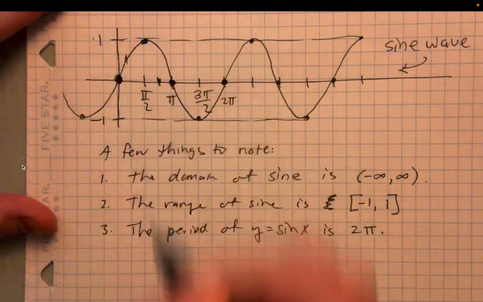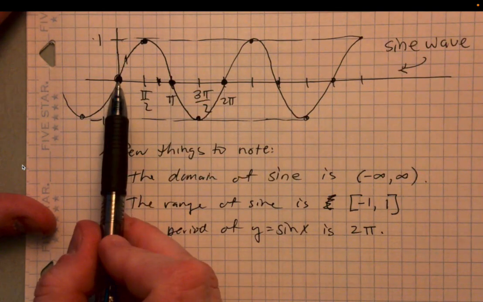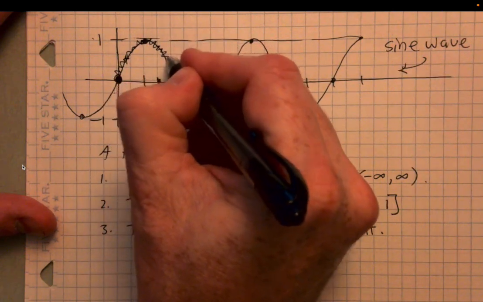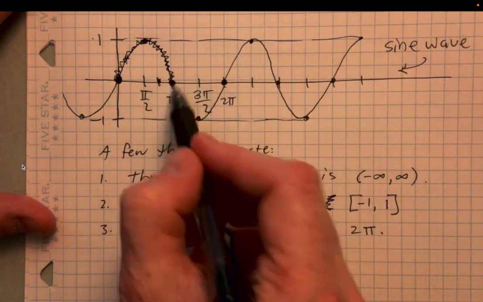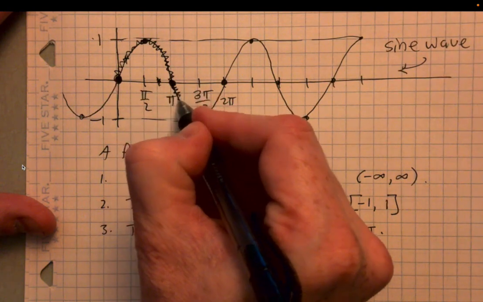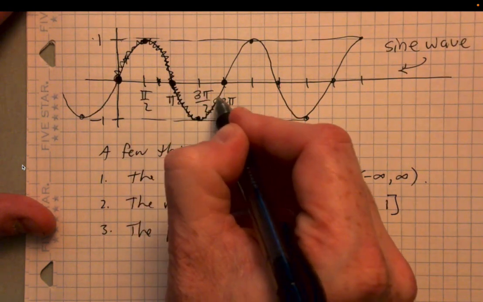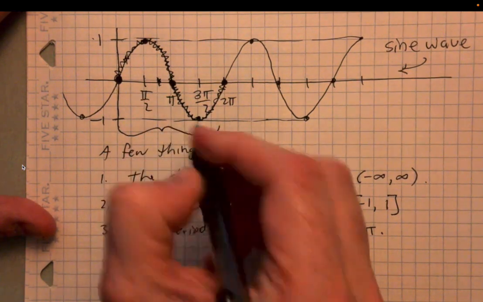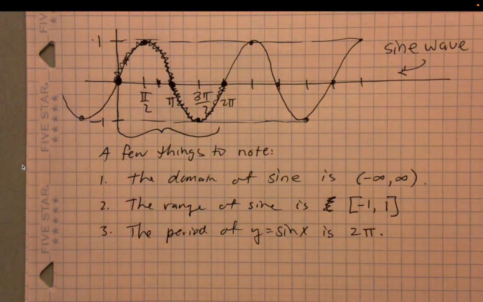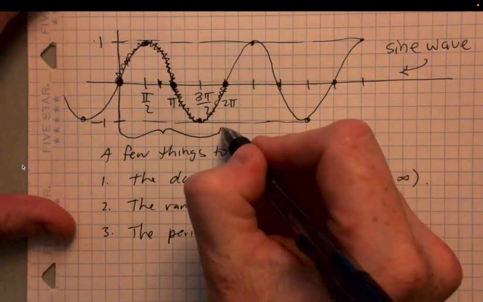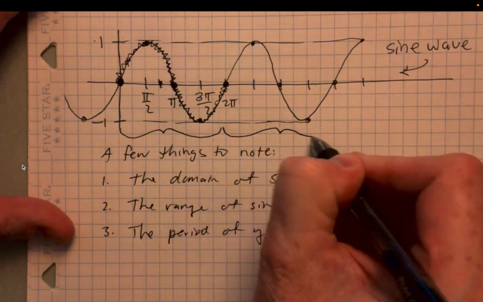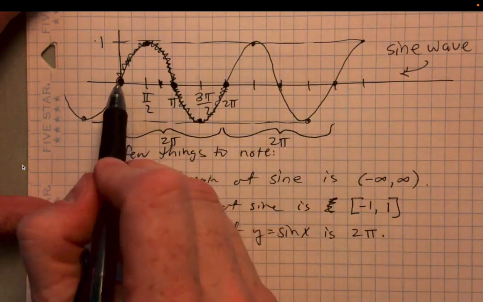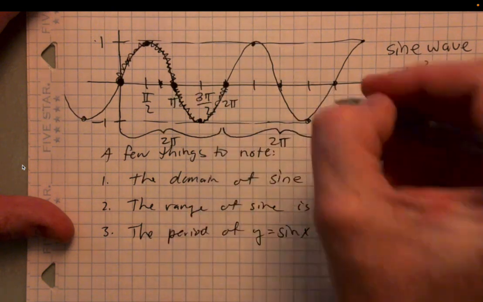Let's say we start here. When do we get back to here and headed in the same direction? So we go all the way up to here, and then we come down to here. Now we're back at 0, but technically we're headed down, so we haven't started over yet. Then we go down to -1, and we come back up. Right, and so this interval right here is one iteration of the sine function's period. And now you'll notice that when we start here, it does the same thing over again, right? So each of these is 2 pi. So this goes from 0 up to 2 pi, and then from 2 pi, this would be 4 pi.